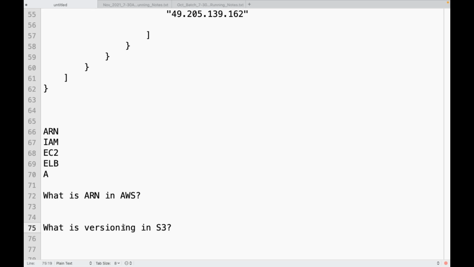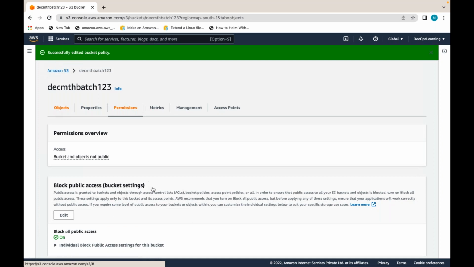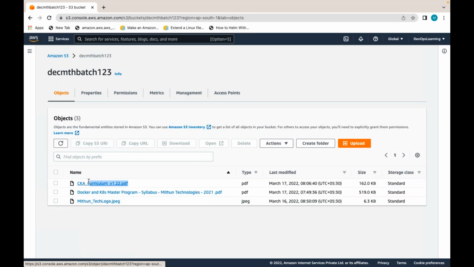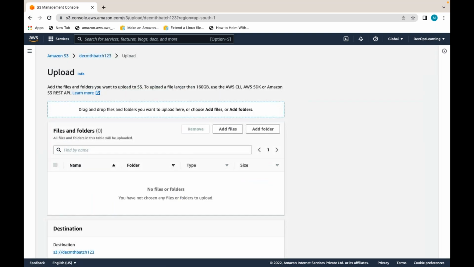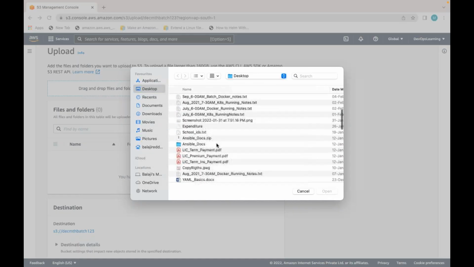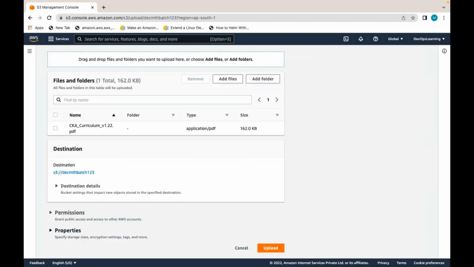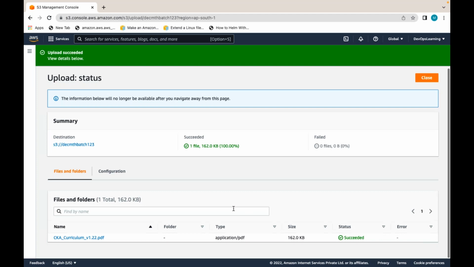Now, I am uploading some objects into my S3 bucket. Suppose I updated the content of this file, the data is updated, that object is updated, and again I am trying to upload. I already have a file with the same name. I am trying to upload the updated file again. What will happen to the previous object, the previous data? Now I am uploading again with the same name. What is going to happen?